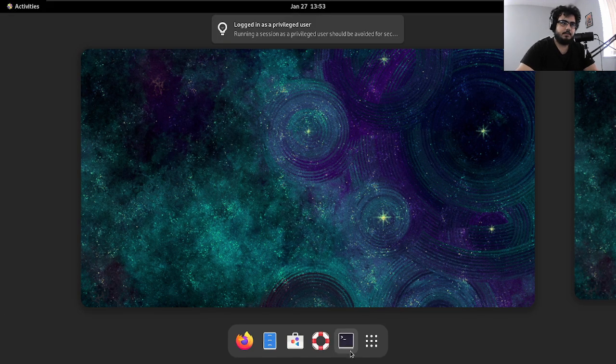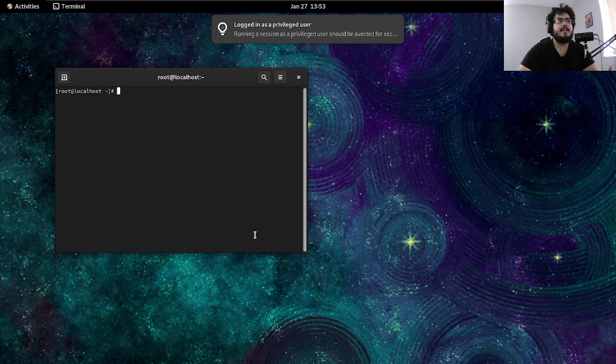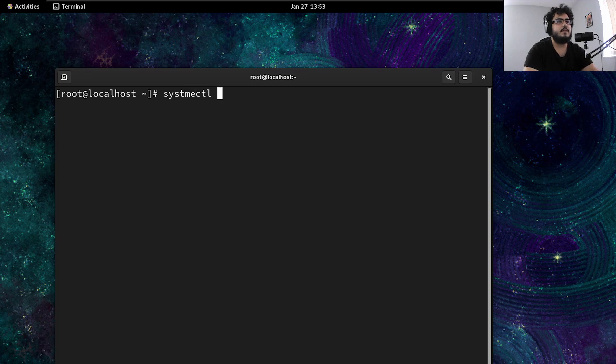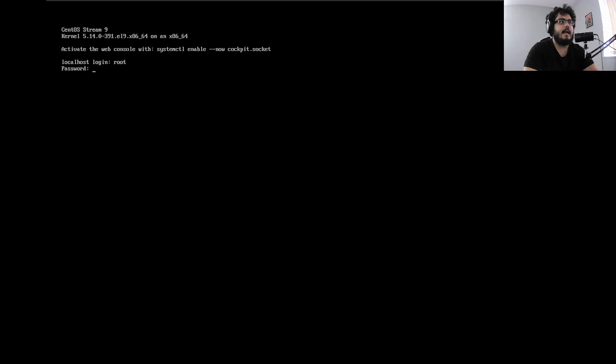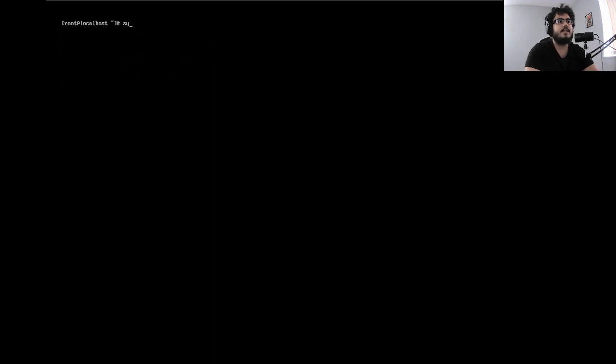So let's click the terminal, and let's make this so we have the same feeling as the exam. What we're going to do is run systemctl isolate multi-user.target. This will be the exact same thing as the exam, so you will have this sort of thing. And in the exam, if you want to change it to graphical, you can run systemctl isolate graphical.target. But for the sake of this, since this is how it's going to be on the exam, I'm going to keep it like this.